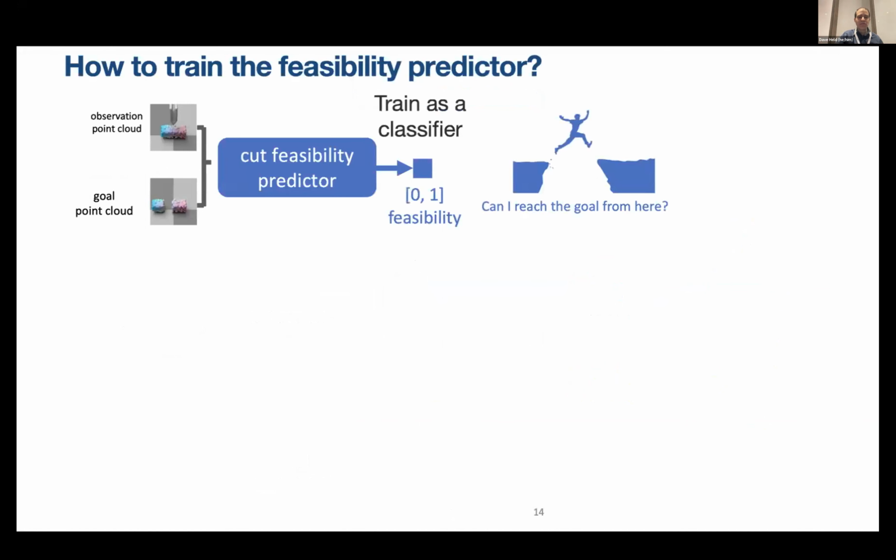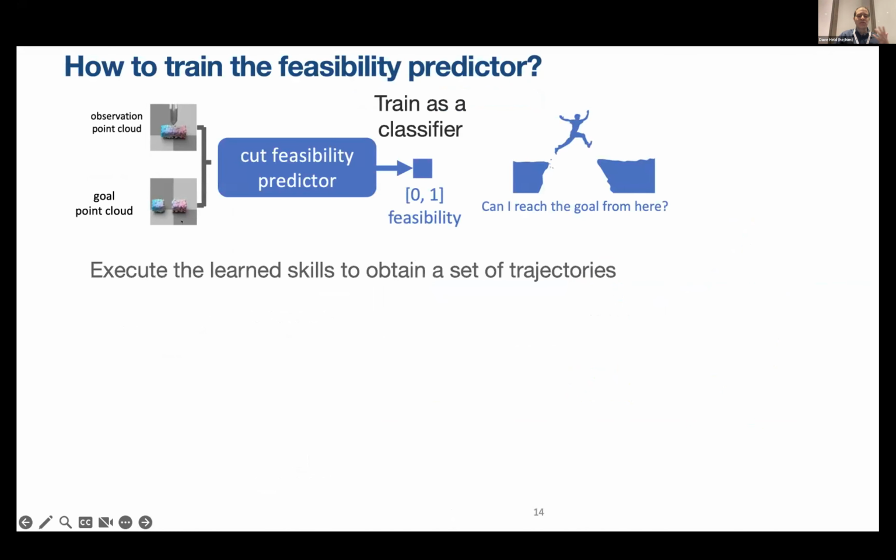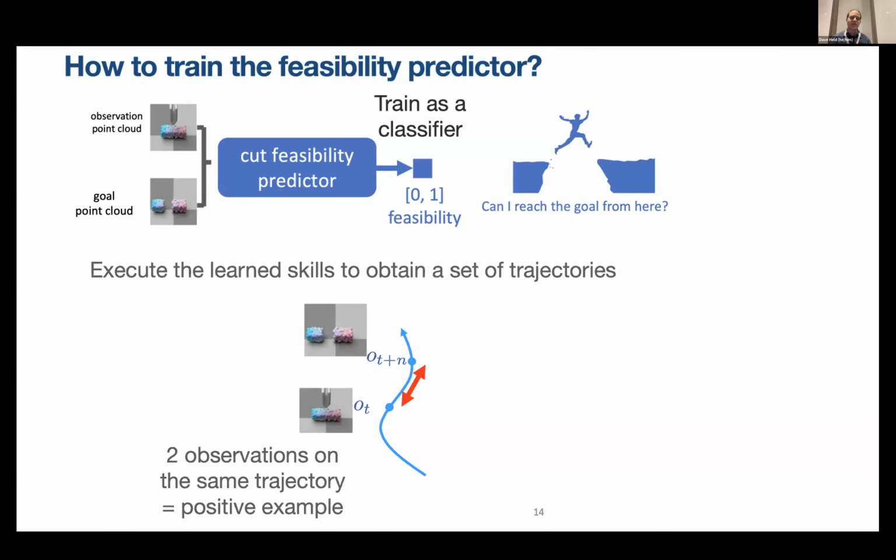So the way we'll train the feasibility predictor is essentially it's a classifier that takes as input the observation and the goal, and we will have trajectories from our trajectory optimizer. If you have two observations from the same trajectory, then that's a positive example because you know that you can reach the second observation from the first observation using the skill.